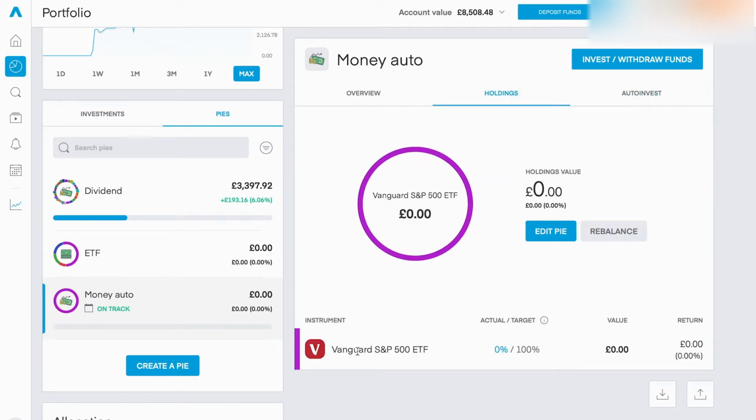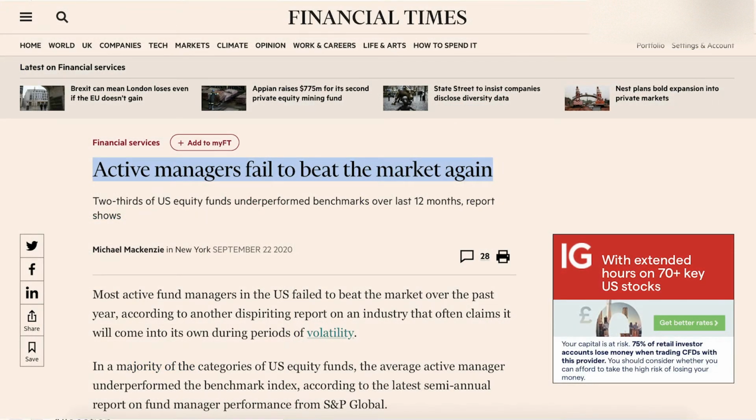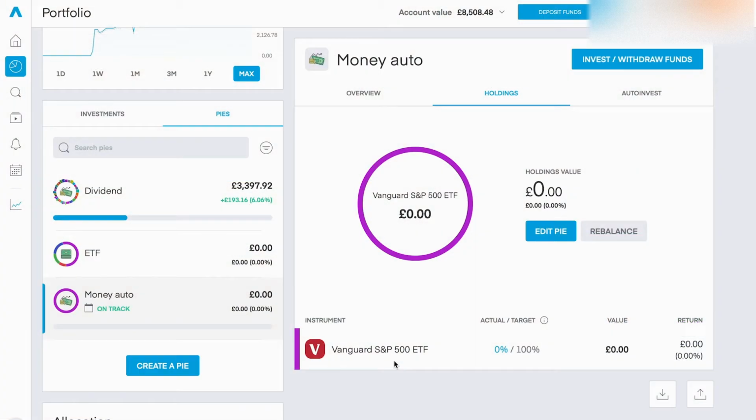Now, going into detail as to why I picked this S&P 500. This is because historically it has beaten most mutual funds and actively managed funds, meaning people you pay 2-3% commission to run the actual fund for you. This tends to outperform, especially when you consider the high fees that they charge. This is, I think, 0.004% fees or something stupidly low like that, and it holds the top 500 US companies.